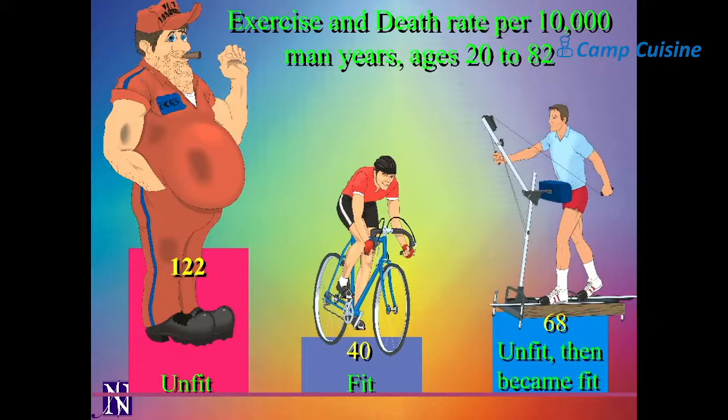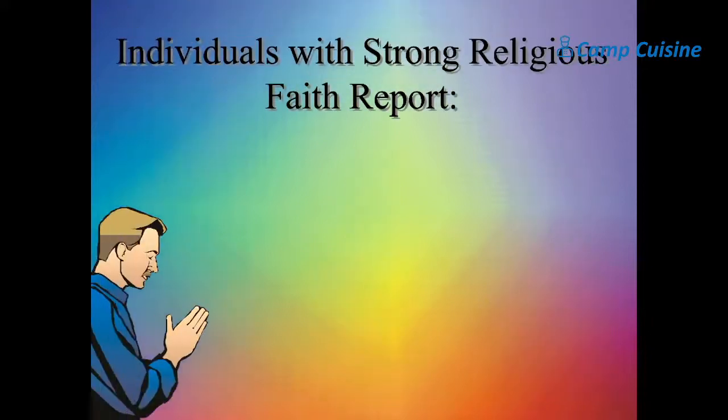But if you have been unfit, you can still turn the corner, because by getting on a healthy exercise program and eating nutritionally well-balanced meals, you can go from 122 deaths per 10,000 man years to 68. You can basically halve the risk. Even though you had a bad lifestyle in the past, by turning the corner, you can cut your risk in half. That is good news.